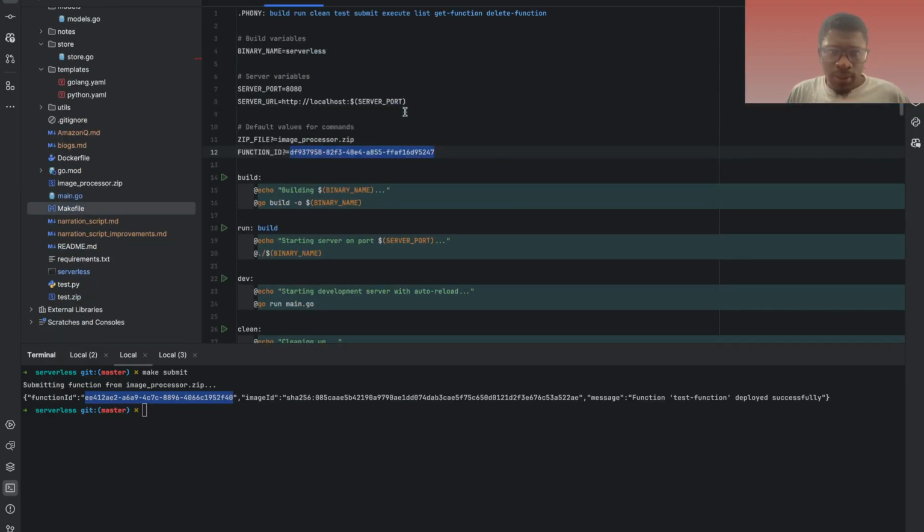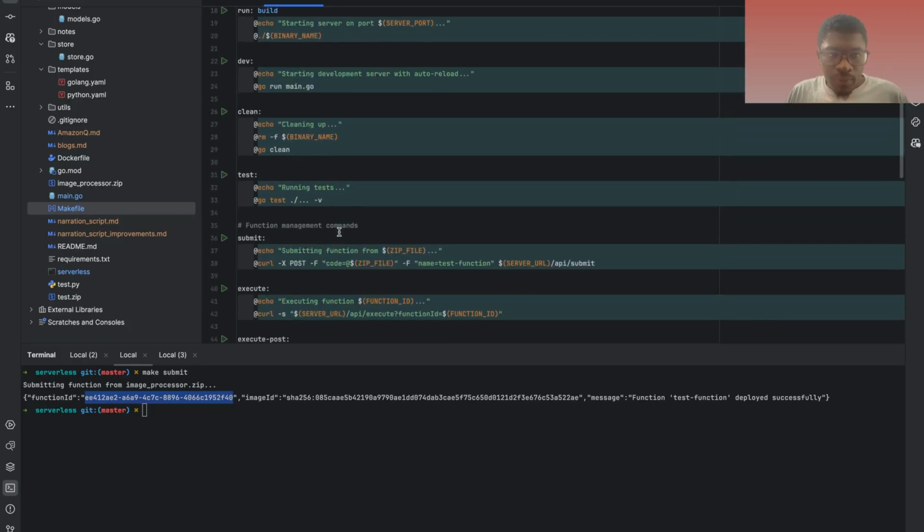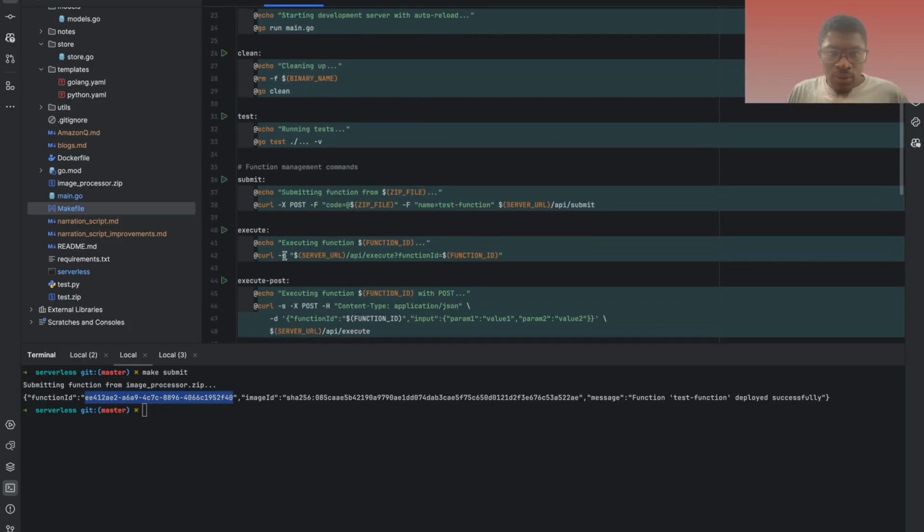So when I come to my make file and then I replace this function ID, now I can execute. So execution, you send to the server URL parameter function ID. So let's see, make execute.